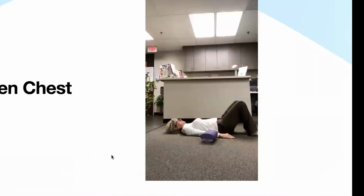Then I love, not to get gender specific, but I also use this a lot for my male patients that tend to have a very fixed chest wall from working out, stabilizing it, those kinds of things. But in particular, again, I want to work three-dimensionally with my client with this idea to help her soften her chest, but not to make it so it doesn't have power and strength to work off of. And this works really well with the links. You can do it with the smart roller, but there's a little more finesse with the links.